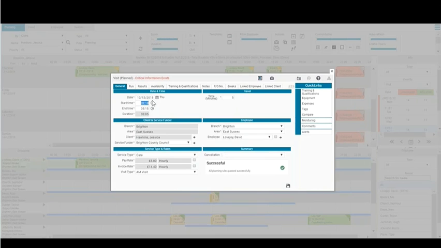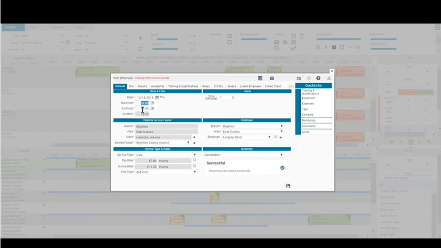So let's just say it was a 0900. I'm going to change that time in there. And if I click away, you'll notice that the end time will update automatically for me. Because the first time you ever do this, it will update the end time to match the duration that previously existed. So just try and be a bit of a hand there. Normally, if you say that someone has a 3-hour shift, regardless of when it starts, it will always then be that 3-hour shift as per their contract.